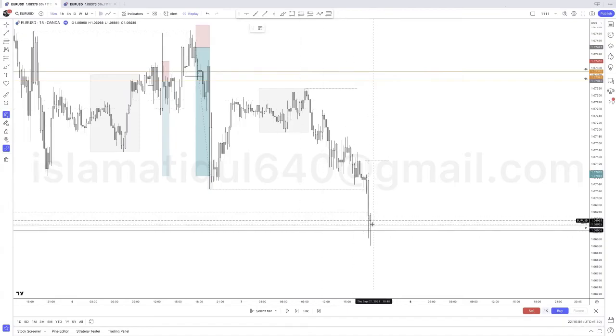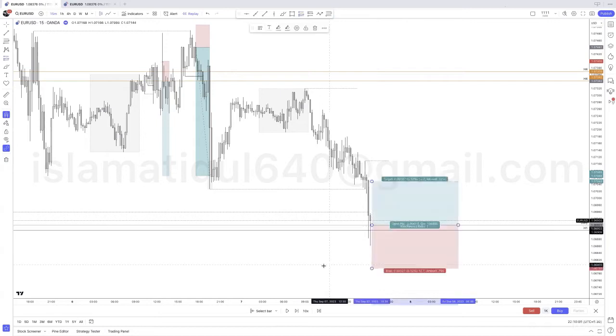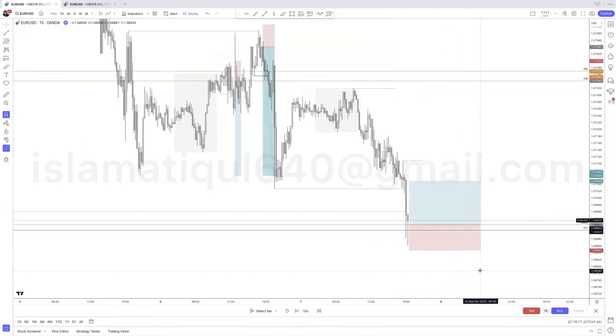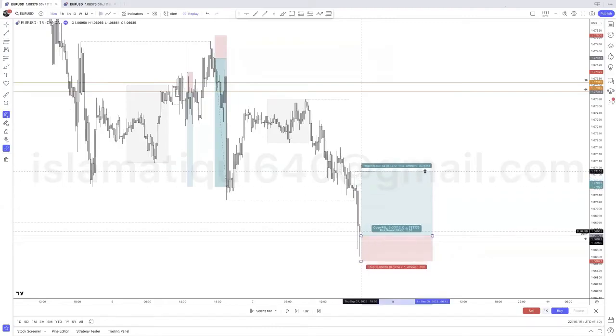Now I'm going to buy it here again, right here. Stop loss can go below this, say 7 pips, right? Maybe 7 or 7.5 with the spread, and then we can target somewhere up here, and eventually like a 1:3. We have a swing high here as well. So let's see what they're going to do. Timing is also good. 6:15.